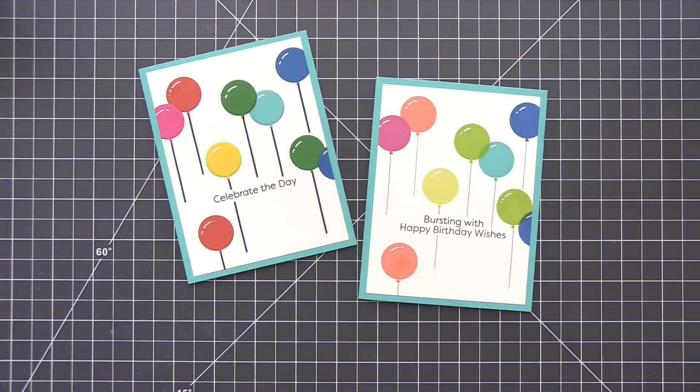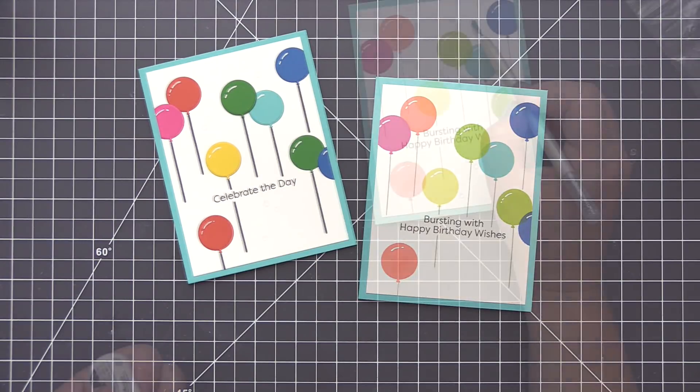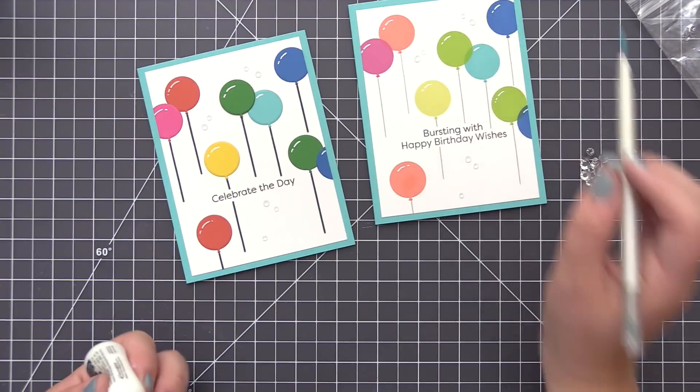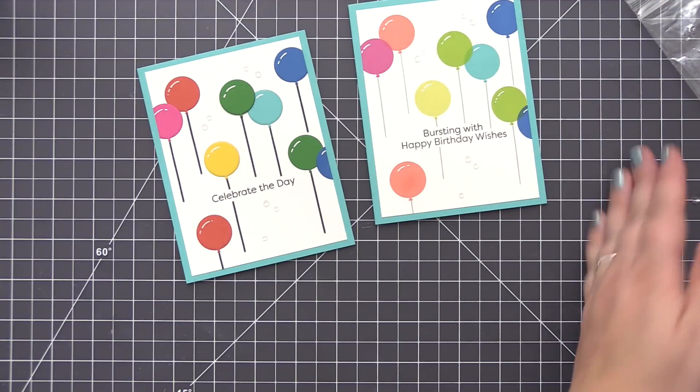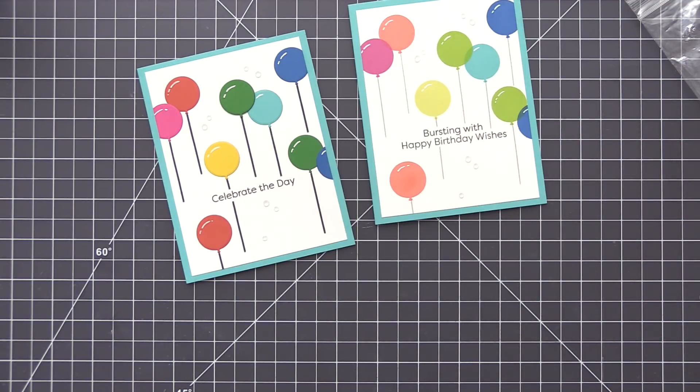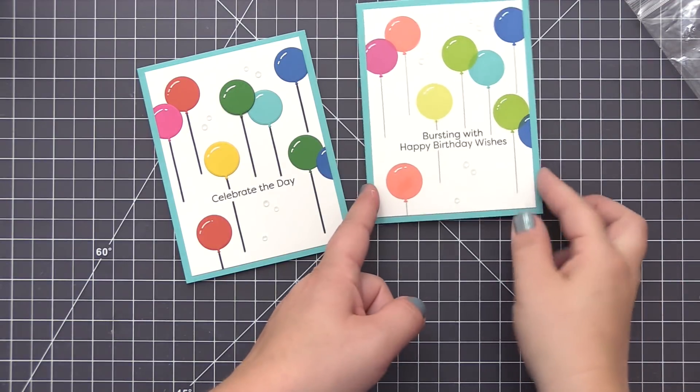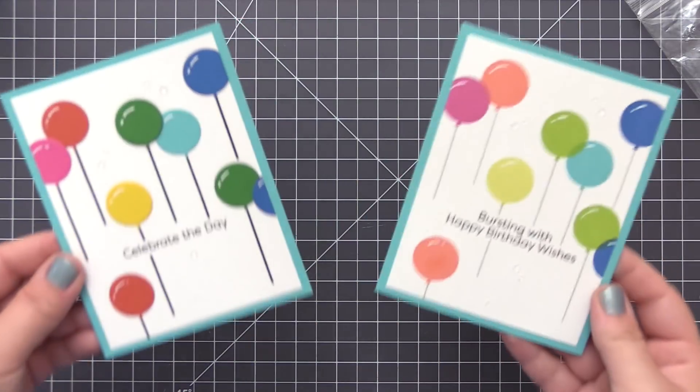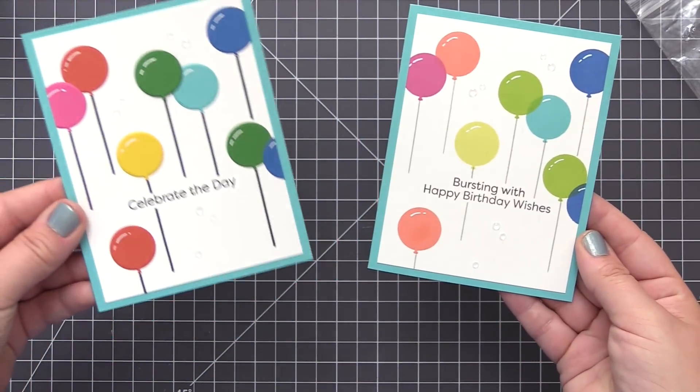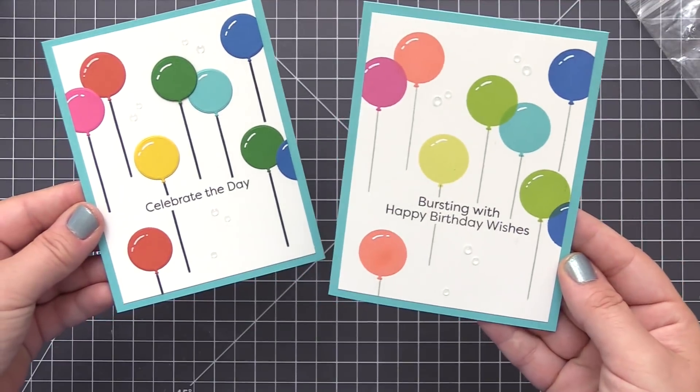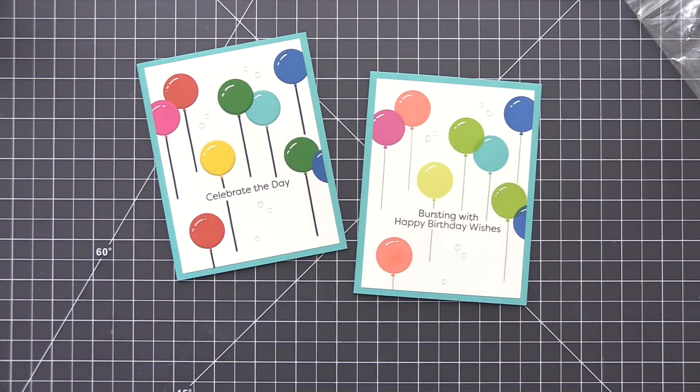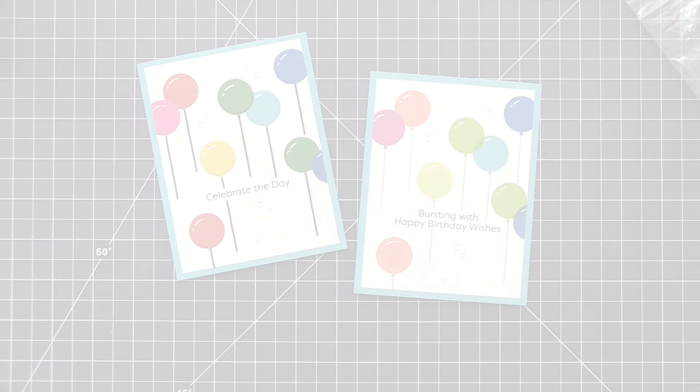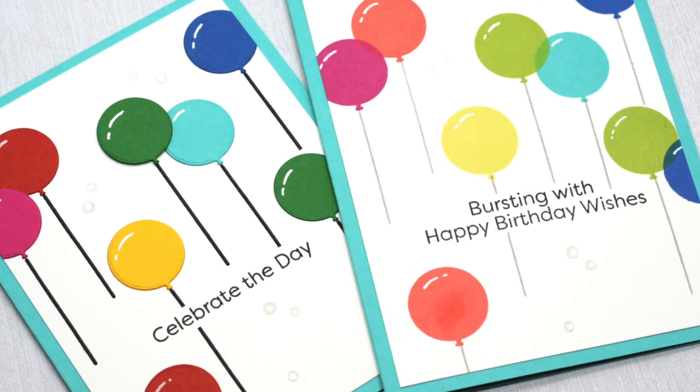So that is the two cards I created. I decided once I had all this done they needed a little bit of jewels added to them, so I did add some clear gems kind of sprinkled around the balloons, and I kept those in exactly the same spot on both card designs. So now we have two birthday cards with those great rainbow balloons—we have one stamped and one die cut, and you can definitely mass produce these when you do the stamping. You can stamp multiple panels at once if you want to create an entire set of these birthday cards. So that is going to finish this video today. Thank you so much for joining me and I hope to see you in another one soon. Thanks for watching.